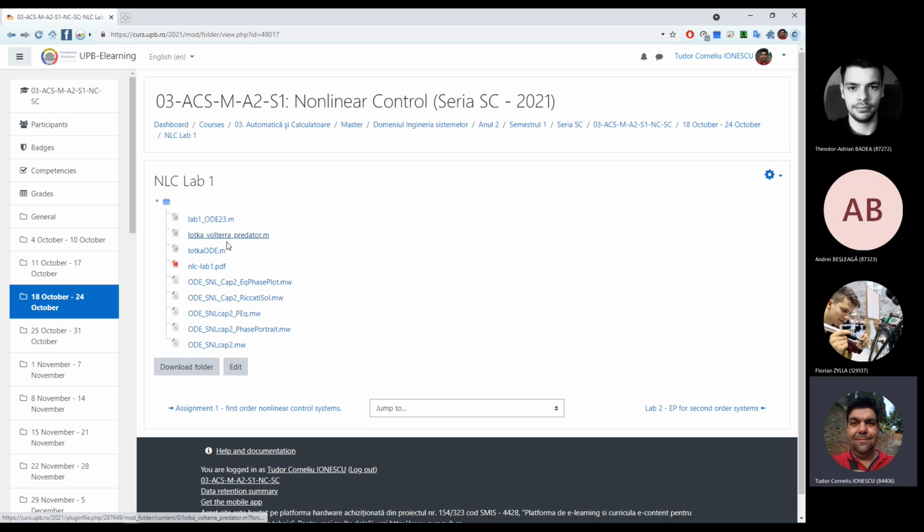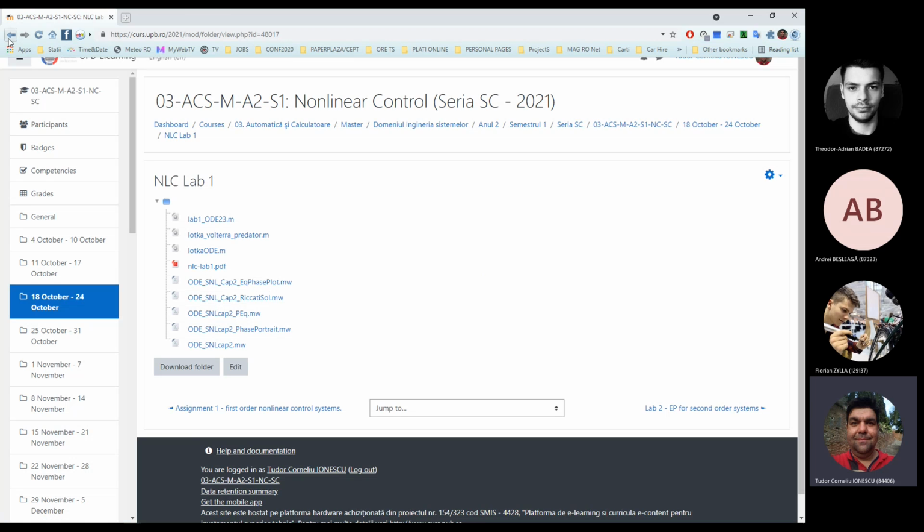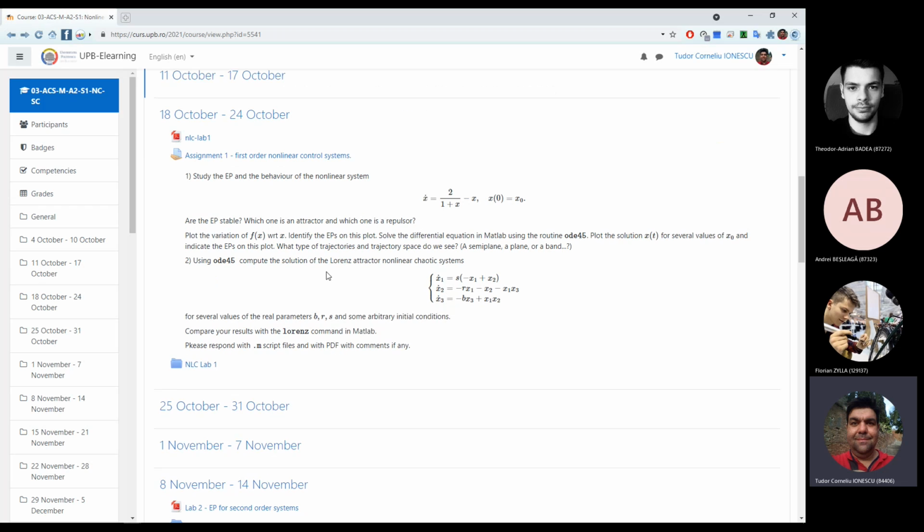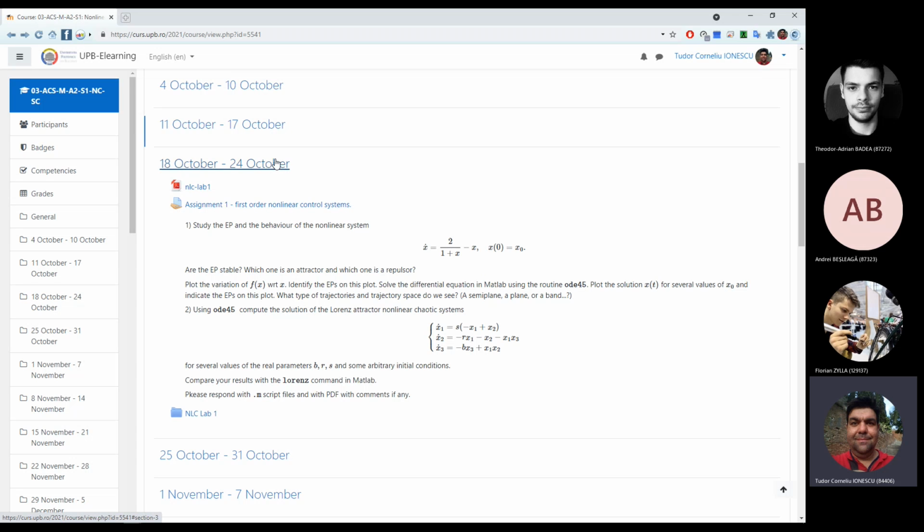By the way, I already uploaded M files and also Maple files. Try to find Maple as well if possible. I'll show you next week. So you do have here some examples, so you can work out this assignment. Okay, I'm going to open this assignment for next week, and I'm going to leave it open for a couple of weeks for you to submit a solution and be graded. Is this all right with you? If you have any questions about this.